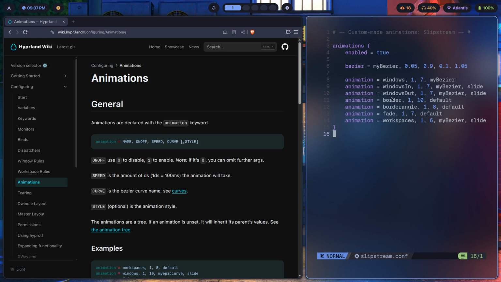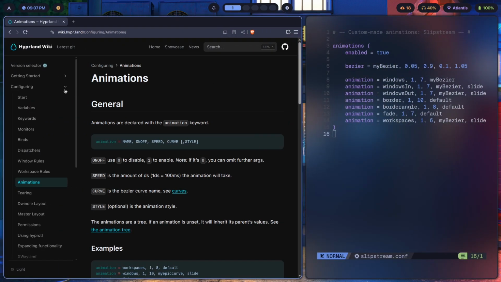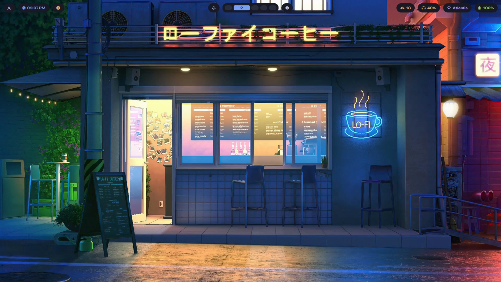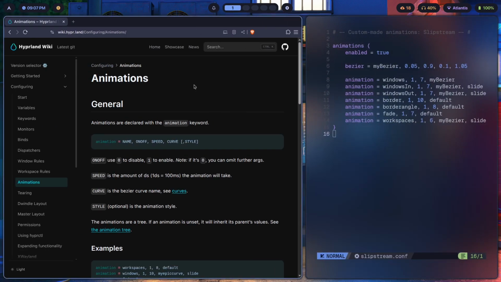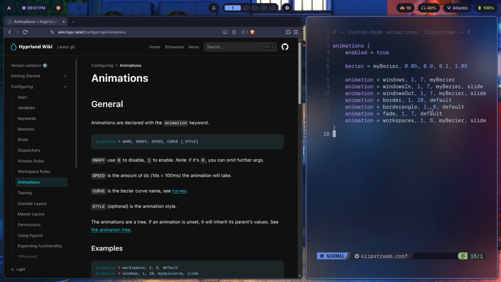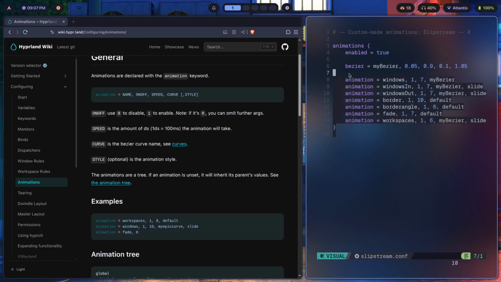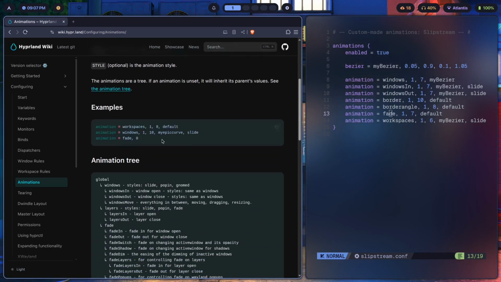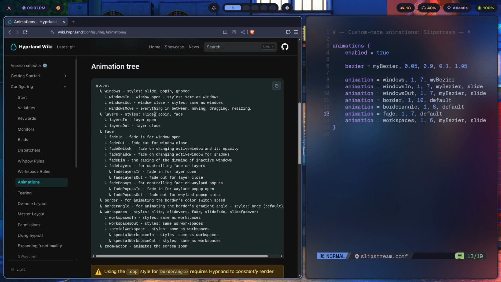So whether our animations are going to be a bit bouncy, like as you can see over here, if I do that, the window shifts a little bit to the right and then finally settles down, or whether it's going to be something much more linear, like if I just switch a workspace and then come back, it's just going to settle down in place without doing the bouncy stuff. That's what the Bezier curve dictates. Now, these are the animations that we have so far. Let's scroll down and see what else we have got.